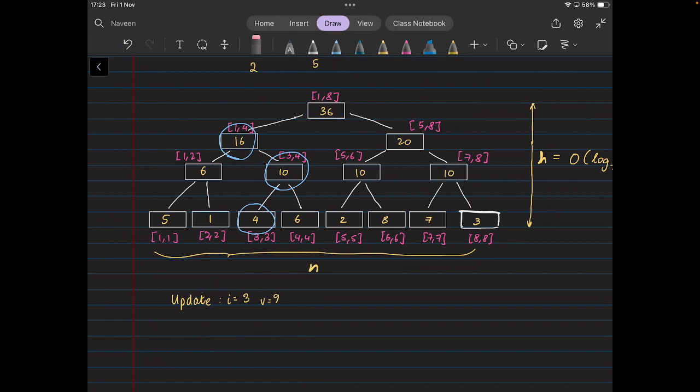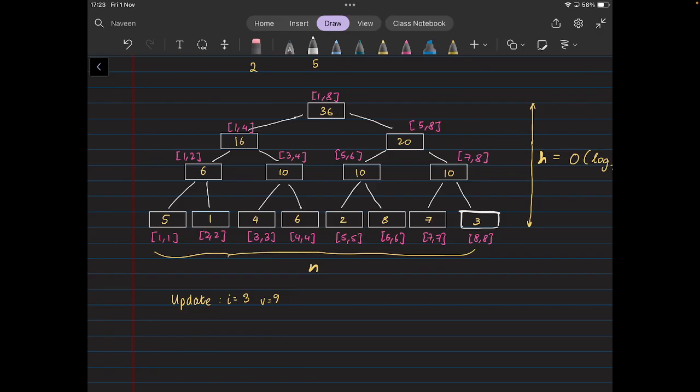So how many impacted nodes are there? How many blue nodes were there that I colored? Log n. Yeah. It's going to be approximately height plus 1 to be more precise, but it's again order of height, which is order log n.